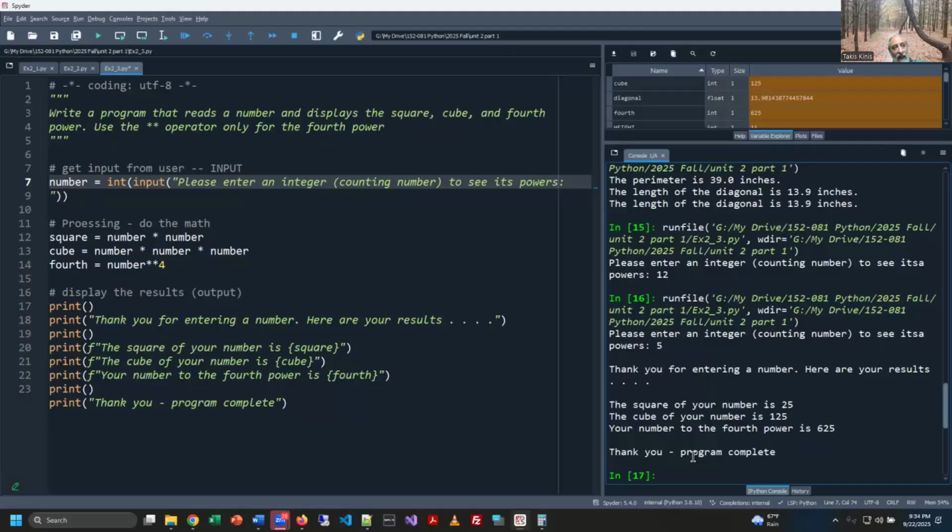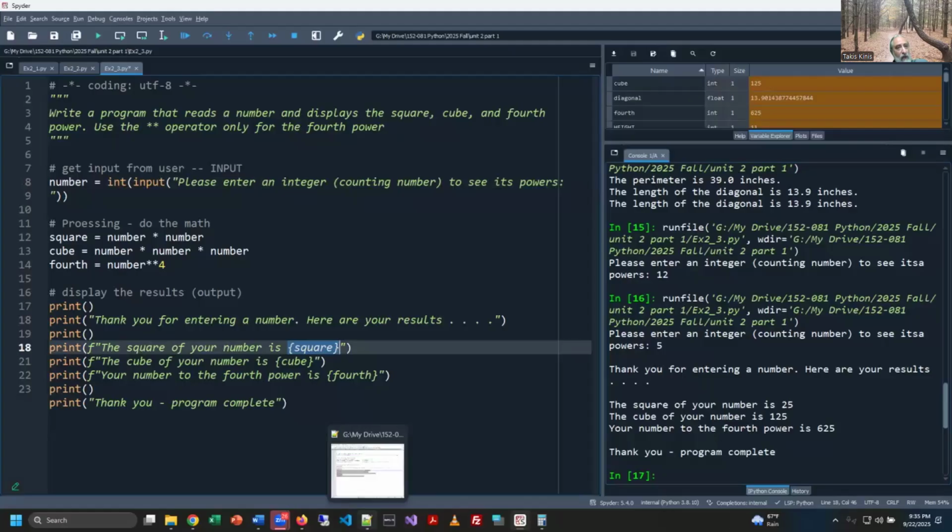The F string does not care what data type it is. The F does not imply float. The F is just, we're using F string formatting is what that implies. It'll put the content on the screen in whatever format it is. So if I had a floating point number that was very complicated with a lot of decimal places, this would just put all of it on the screen. If that's the question, I think that's the question.